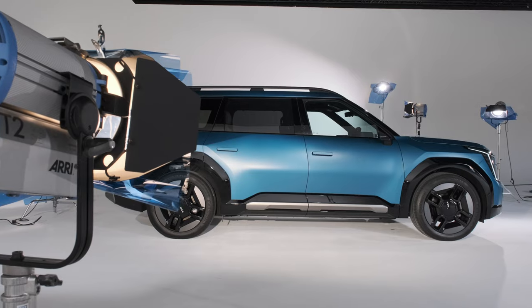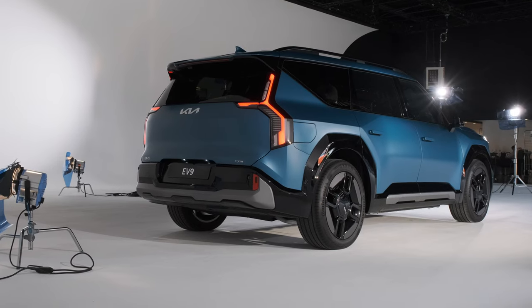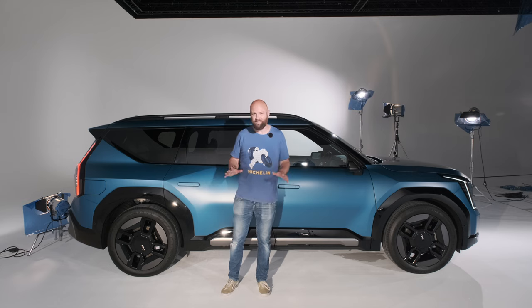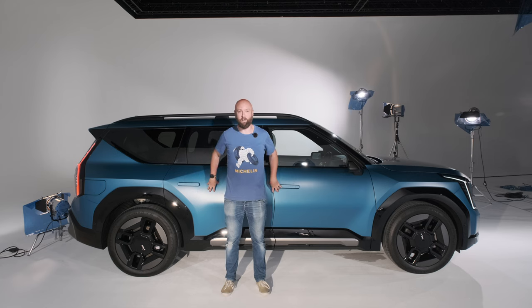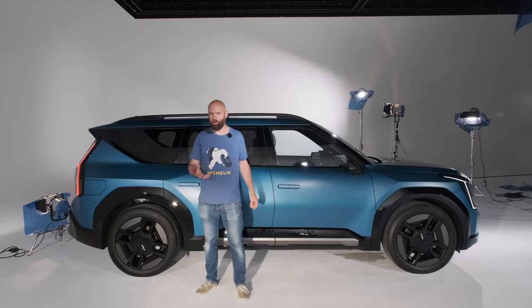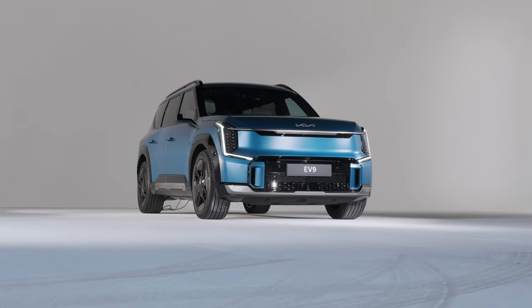We can't really start anywhere but talking about the size - it's five meters long, which is about the same as an Audi Q7, but because this is electric only, it's been designed with a flat floor on the inside, giving loads more space inside than in the Audi. It's got flush door handles that pop out, and you can get it in a whole range of colours - whites, reds, greys, greens, and a gloss version of this blue if matte paint isn't your thing. The tyres are noise-cancelling, filled with foam to really deaden sound in the cabin, a bit like the BMW iX, and those really made a difference in that car.